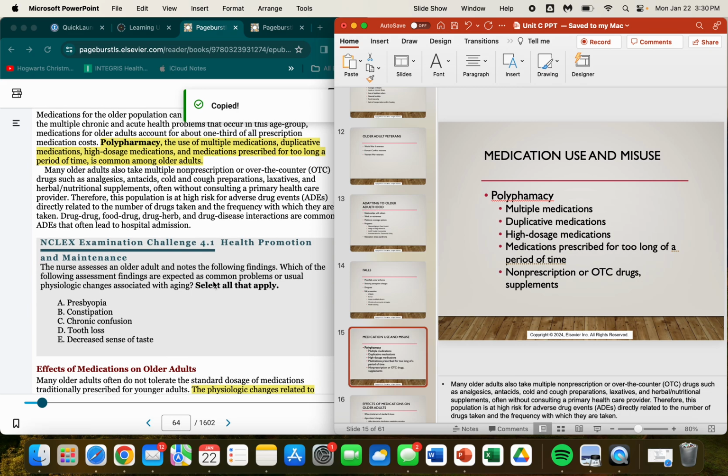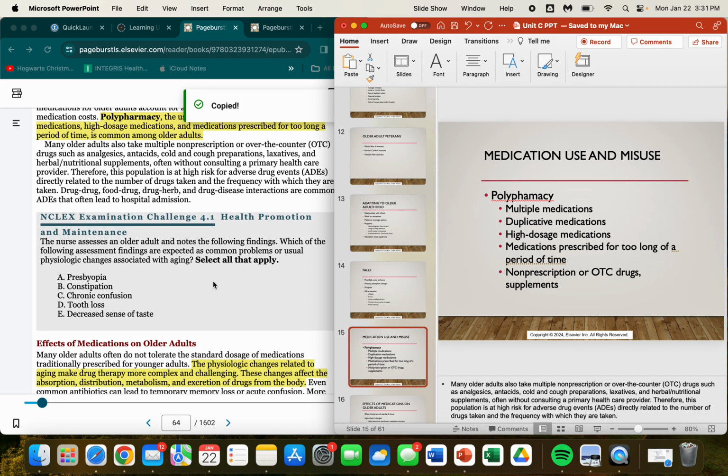So two things compounding may cause dizziness or may cause hypotension, and then oftentimes that patient doesn't realize that them taking this herb is causing this drug to be more potent than it normally would be. Or right here your book talks about drug-food, drug-herb, or even drug-disease interactions. So maybe something they're taking that they deem natural is actually making the effect of that drug worse.